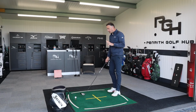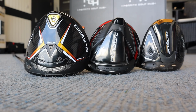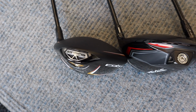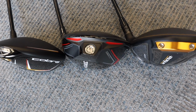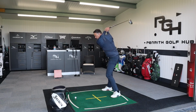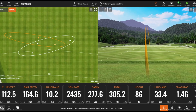And obviously some different models to choose from here, aren't we? So I've got these three that are relatively providing as much sort of forgiveness as they can in their range. So basically they've all got this weight in that back section here, trying to help a bit of forgiveness as well as keeping some ball speed there. That's a nice one, just to finish that first batch of three with the Rogue ST Max.